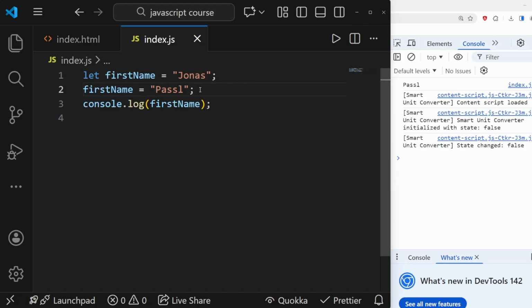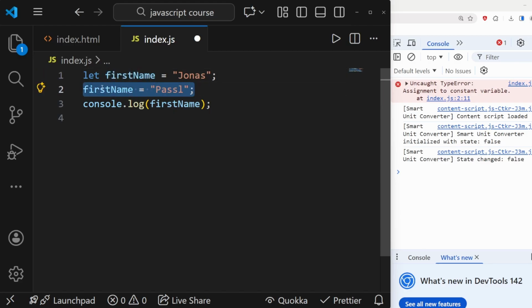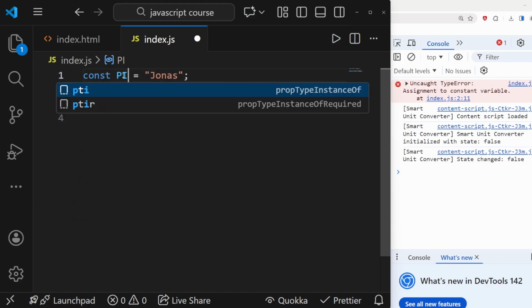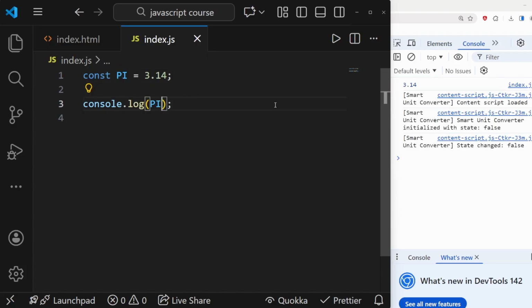And of course, you have to end every single statement by using a semicolon right after the statement. If I would use const right here, so a constant, you can see that we're getting this uncaught TypeError, assignment to constant variable. So if you define a variable using let, you can reassign the value later on, so you can change the value. If you're using const instead of let, you cannot reassign the value after your first declaration. And it's a convention, if you're going to use const for something like PI, for example, that you use capital letters for the entire variable. And now this here could be 3.14 and so on. And now if I'm going to output PI in the console, you can see that we are getting PI.